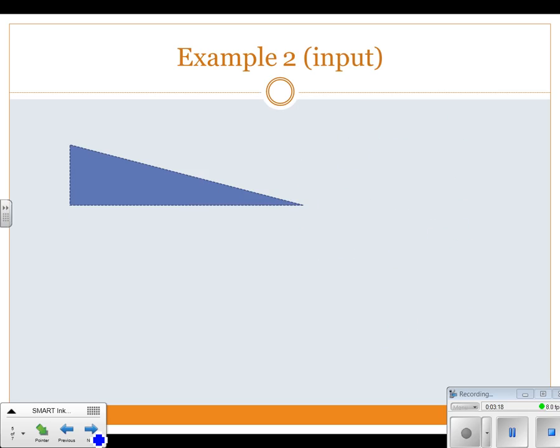Here's another triangle. We're going to pretend that this is a ramp. And the ramp is 5 feet above the ground. The distance from the beginning of the ramp to where that ending is down here by the right angle, that distance we're going to say is 16 feet. And we need to know how much material we need to make this ramp. And we're going to round to the nearest foot to figure this out.